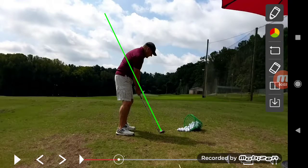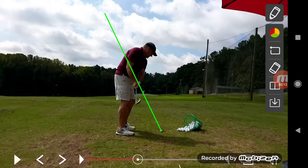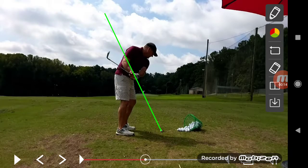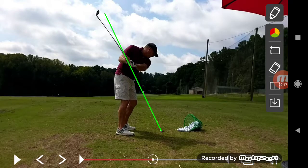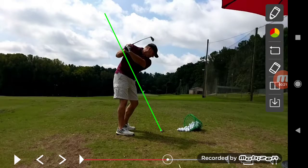This is one of the more interesting cases that I've seen this week. This guy told me that he was hitting himself in the back of the head with a golf club. And I asked him if it was on the follow through, and he said no, it was actually on the takeaway. So I'll show you the interesting position that he put the club in with his right elbow, the way his hands were cocking the club.